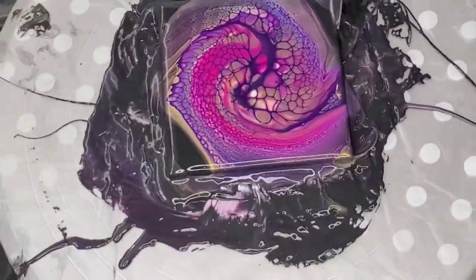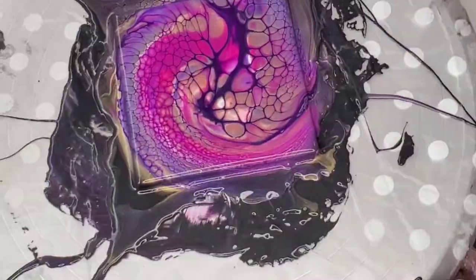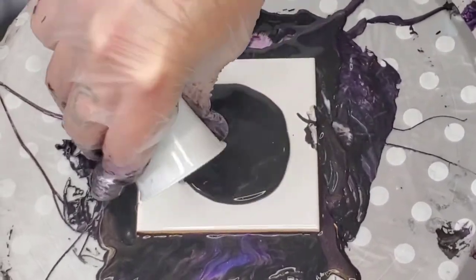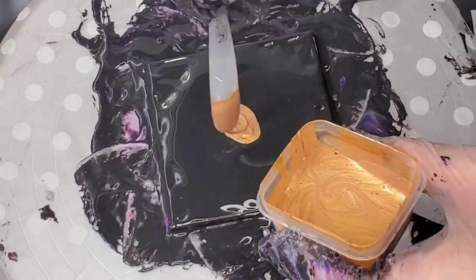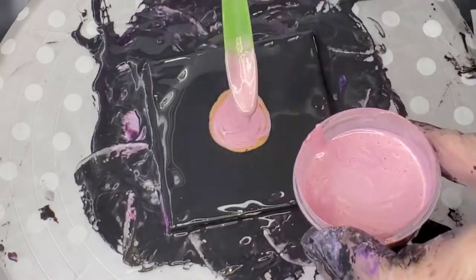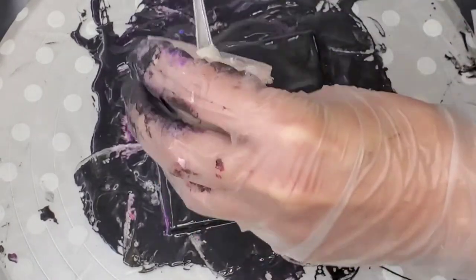I'm just putting some paint on the corners to help the paint move easier so it doesn't get stuck. There will be a closeup at the very end — if you guys just hang in there with me. I did it in super speed mode because I didn't want to leave any of them out. They're all so pretty. When people only show one coaster I'm like, no, I want to see the rest. They're all different — you'll never get the same one. It's just fun seeing the different variations you can get with the same colors.